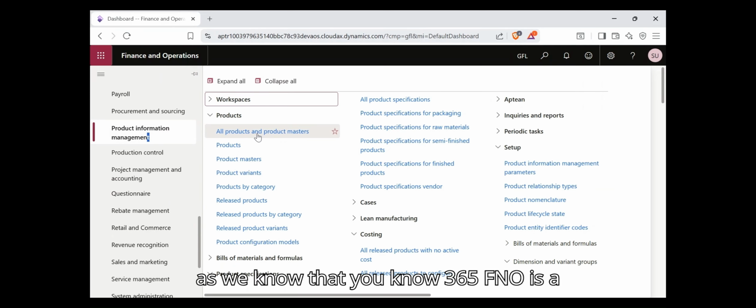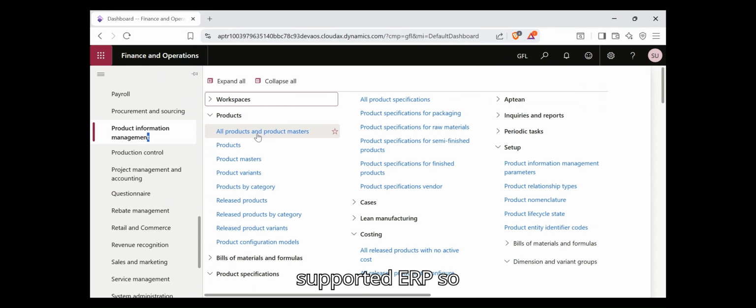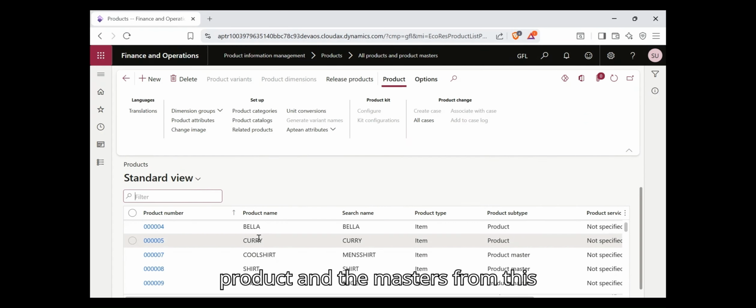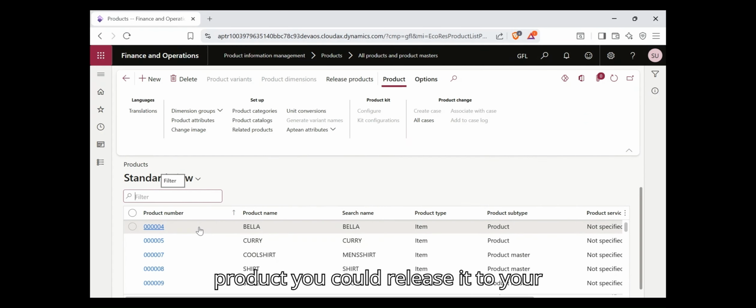As we know, 365 F&O is a multi-legal entity supported ERP, so if there is any specific product you have created and it's been shared across all the companies, you're going to see it in the All products and the master. From this product, you could release it to your own company, right?